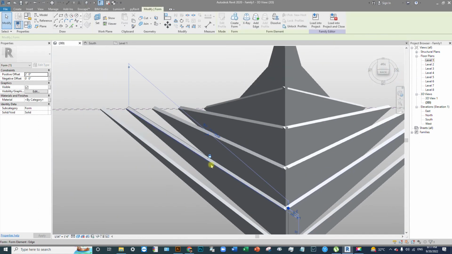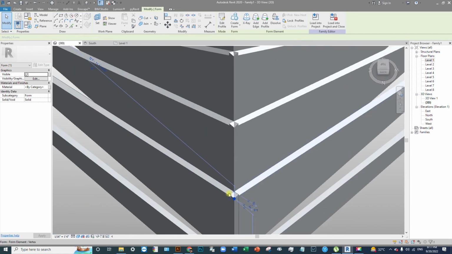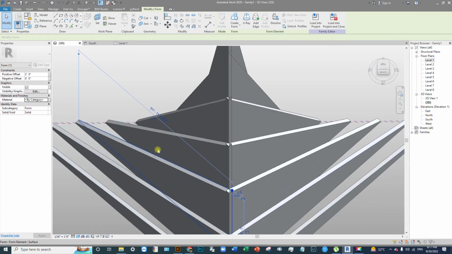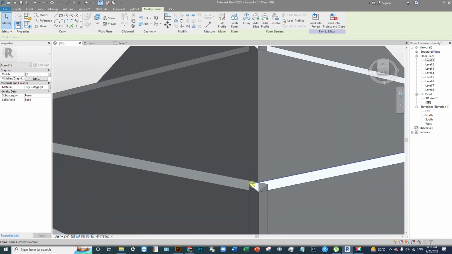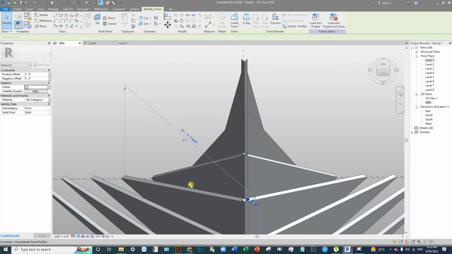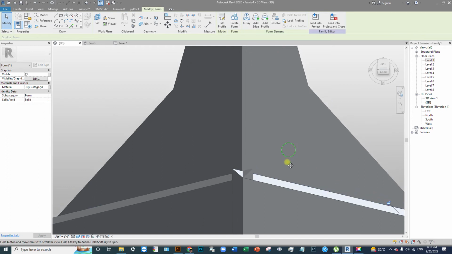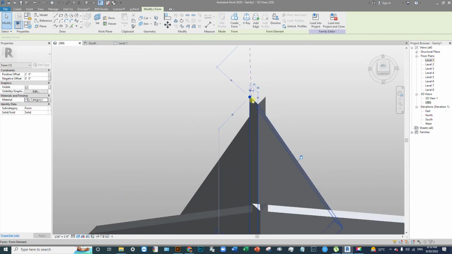Just select this point, then unlock this wall, and also select this point, unlock this wall, select this point, unlock this wall surface, select this point, and unlock this wall surface, select this point, and unlock this wall surface, point, unlock it. Unlock it, so select this point and unlock it.